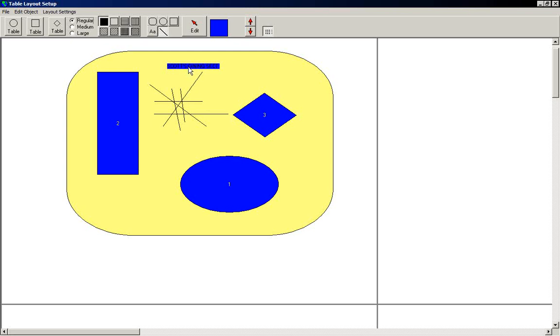Now, you'll see within here, I now have, for example, Scott's dining section, and it's kind of small and looks a little cheesy and so on. We can actually fix that up as well. There's a lot we can do with these things. And one of the things we can do here, for example, is we can come up to where we have layout font, and we'll go with the layout font.